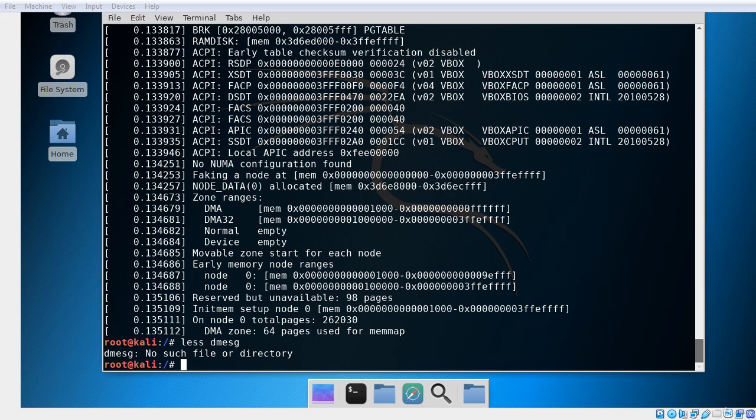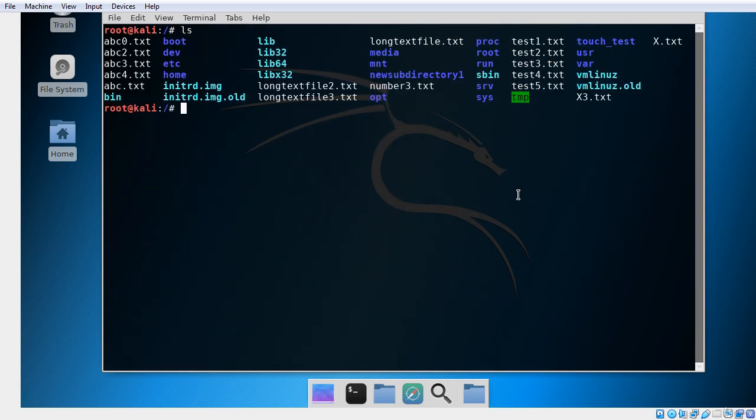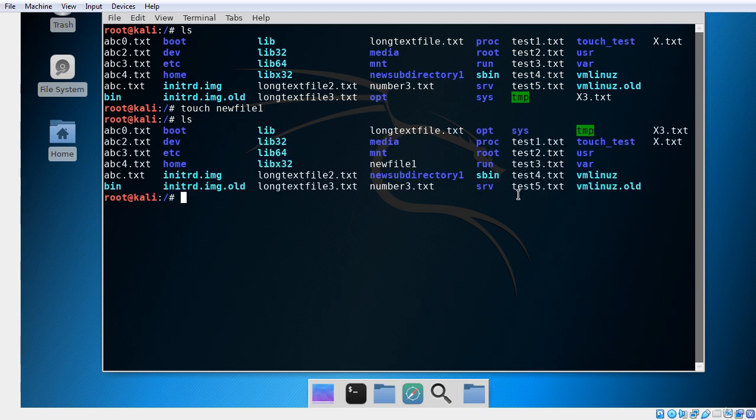So for example, clear, touch new file 1 dot txt. Let me just list, file 1. Okay.